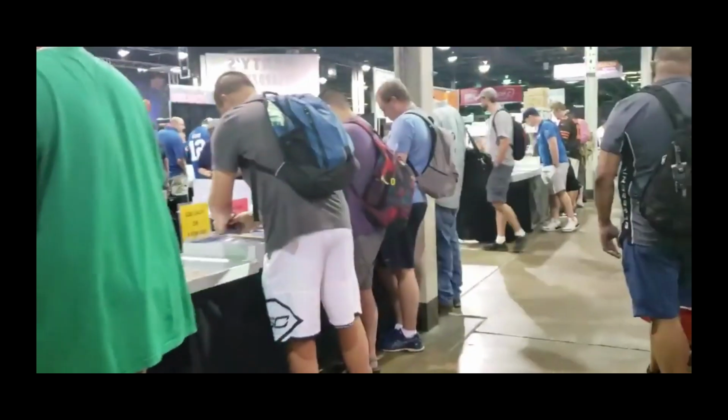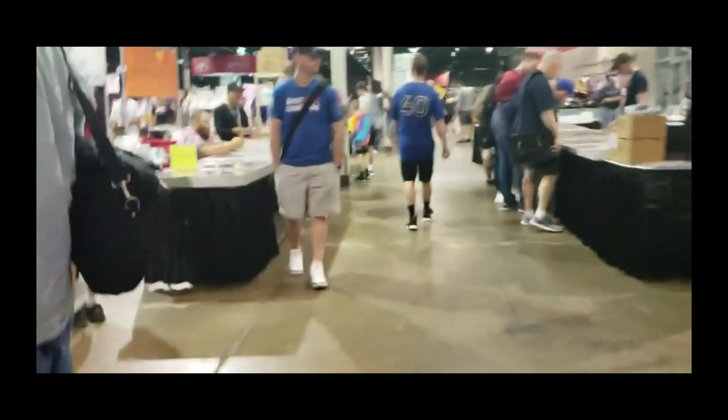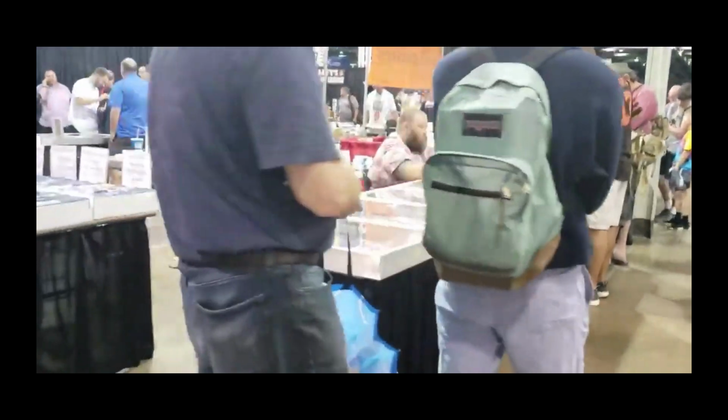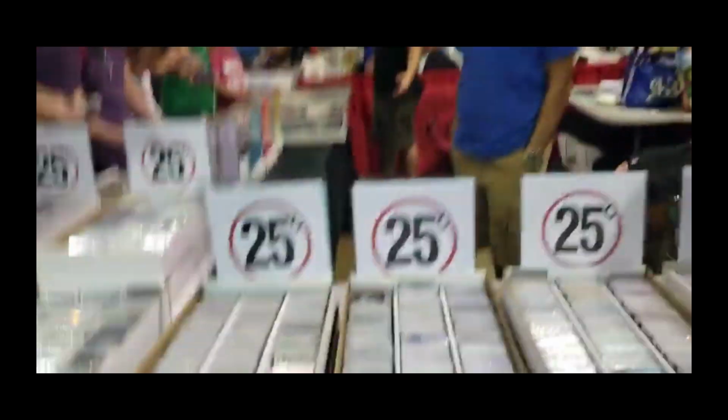So again, this is my attempt to categorize the sports card market as broadly as possible, reviewing the pros and cons of each niche so that ultimately, if this is your first time getting into sports cards, or if you've just come back to the hobby from a long, long hiatus, you will have a good starting point on where you would like to go and what you should focus on. So without further ado, let's jump into it.